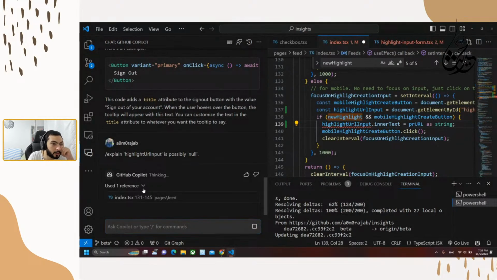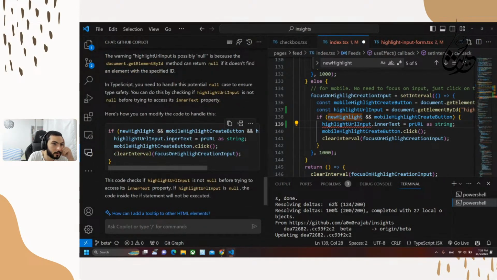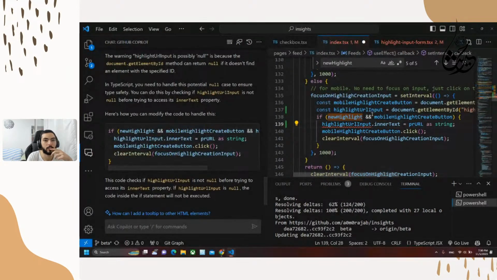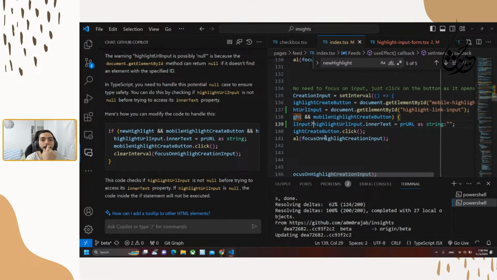Let's ask Copilot about that. Thinking. The warning is because... I could add it here.